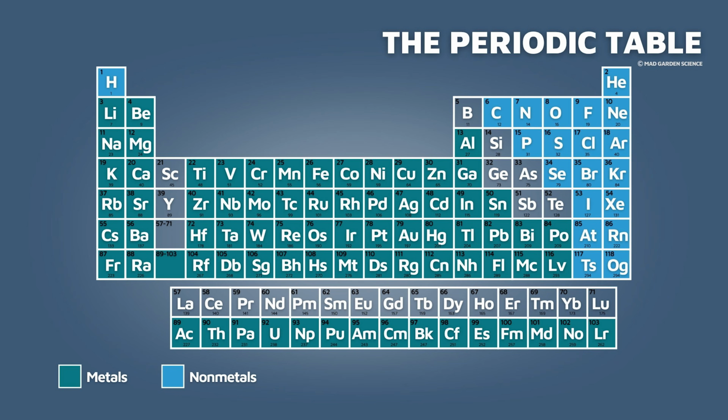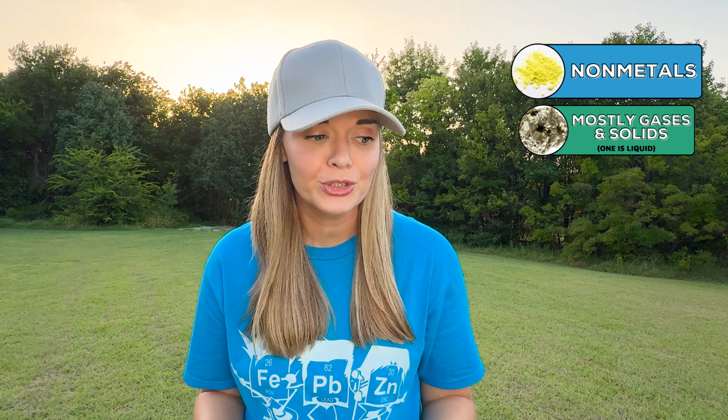While most metals are found deep in the Earth's crust, Earth's surface and atmosphere contain mostly nonmetals. Nonmetals are a group of 17 elements located on the upper right side of the periodic table, plus hydrogen on the far left. Most nonmetals exist as gases, though some are solids, and one is a liquid. The nonmetals are pretty much going to be the opposite of the metals. They are generally poor conductors of heat and electricity, which is actually really helpful. Nonmetals are good insulators.